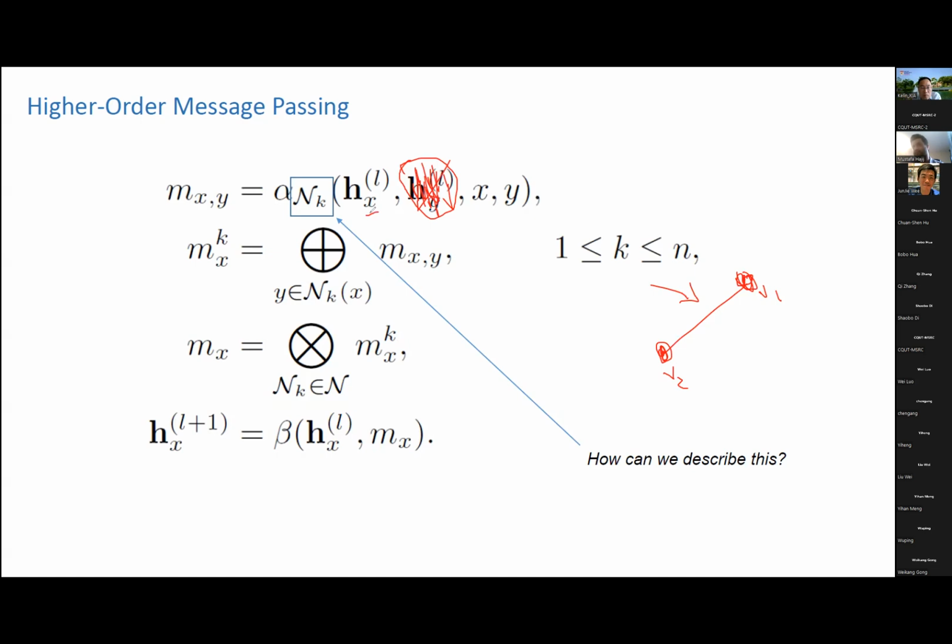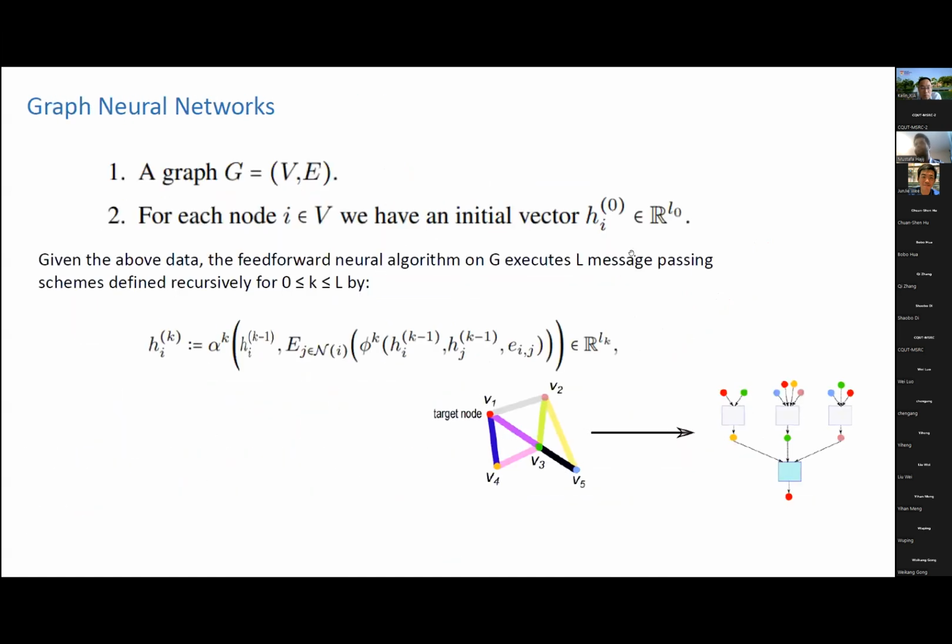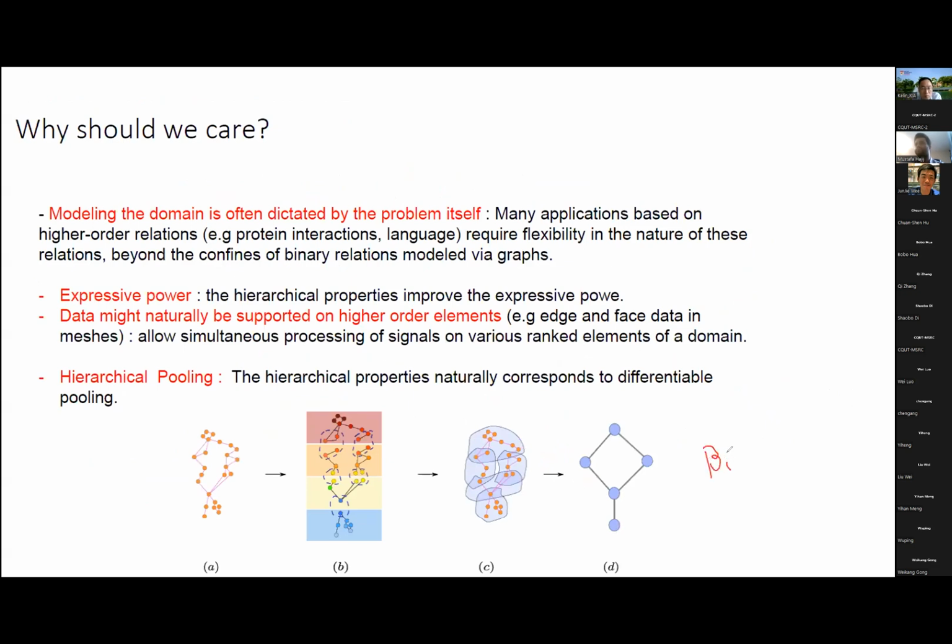Message passing requires two signals: the X signal and the Y signal. It requires a signal on the edge and a signal on the vertices to do the message. Push forward only needs the signal on the vertices, and it pushes the signal forward towards the edge. So for the earlier example, the way you can pool is to define B02, which represents the relationship between those two cells and those one cells, and then push forward the signal from X0 to X2. That's it. It's very similar to message passing, except it requires one signal instead of two. I did not talk about this here in detail. It's in the paper if you are interested.